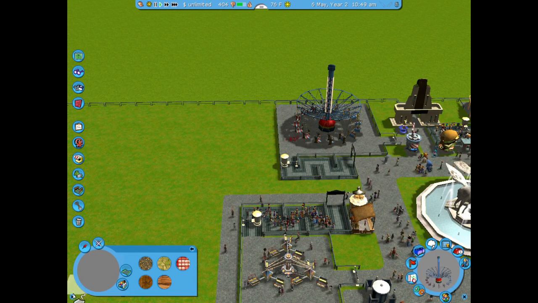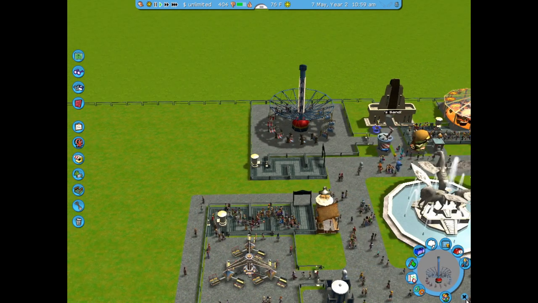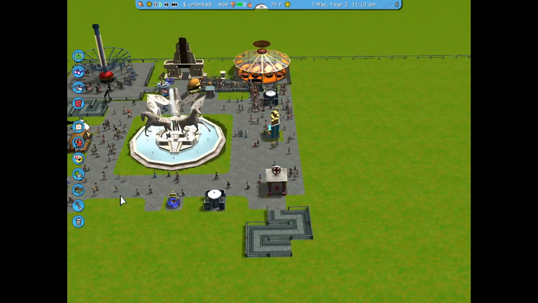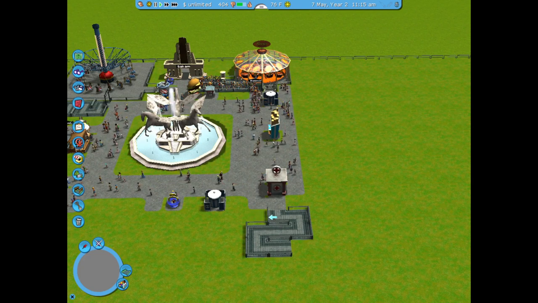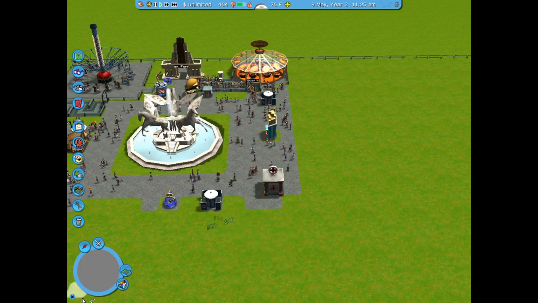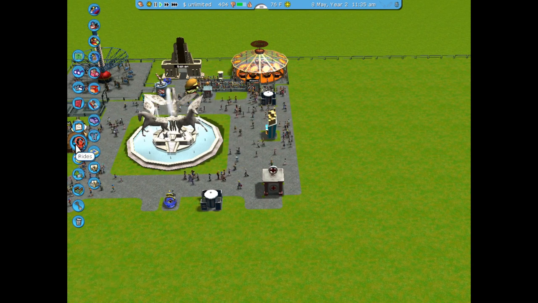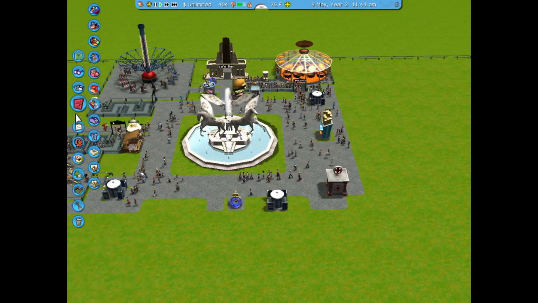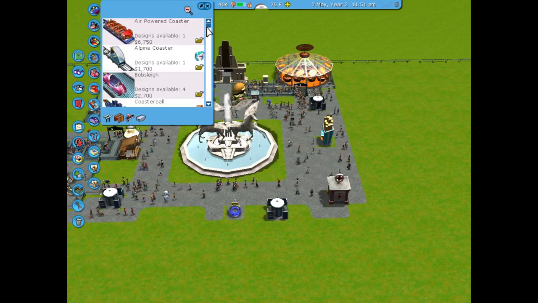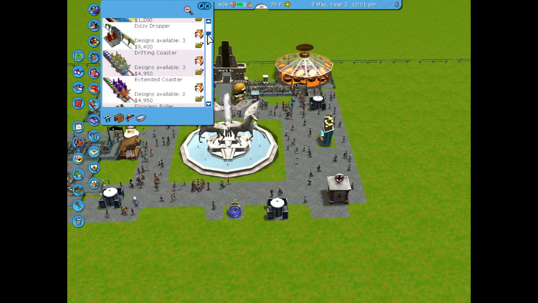There we go. And then we need nothing here. I should grab a coaster real quick for this area. Just a pre-made one, but a good one. Let's see here.